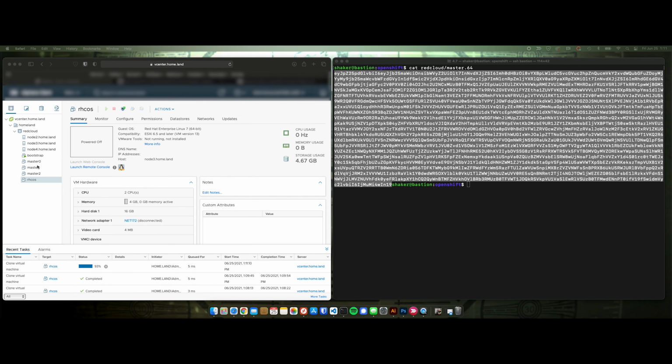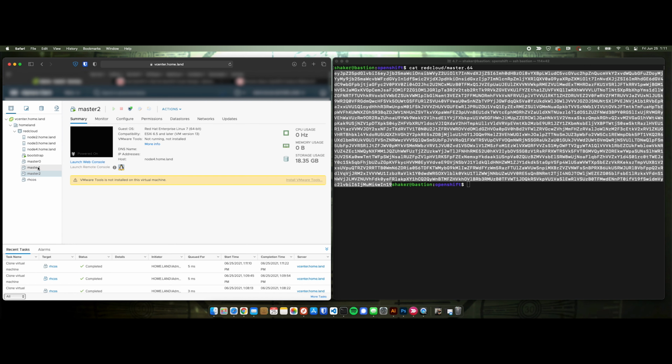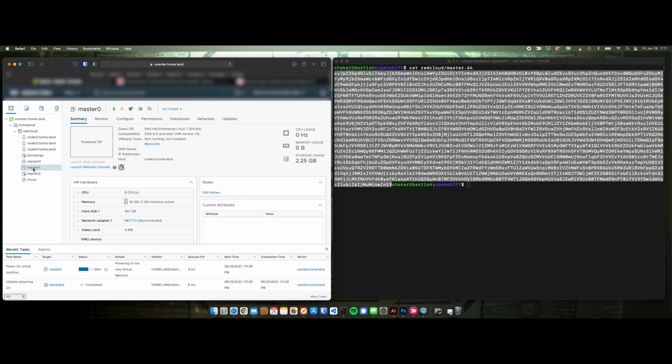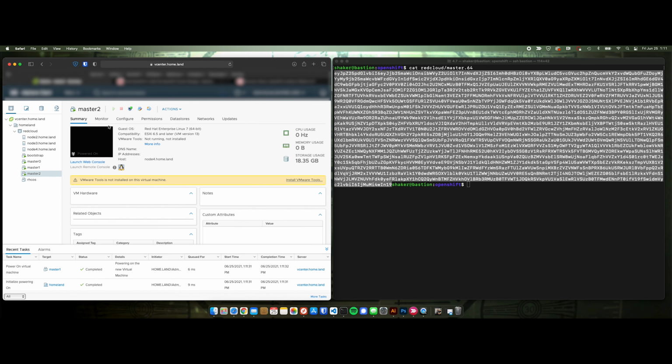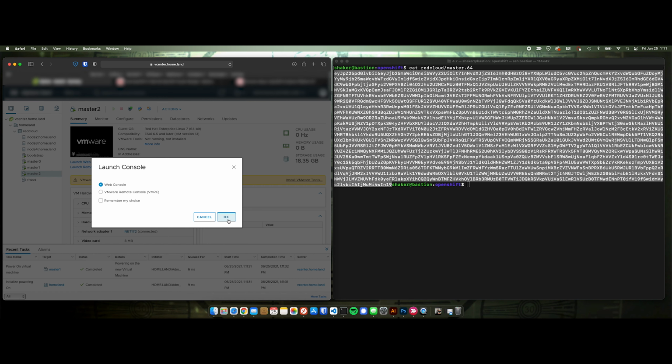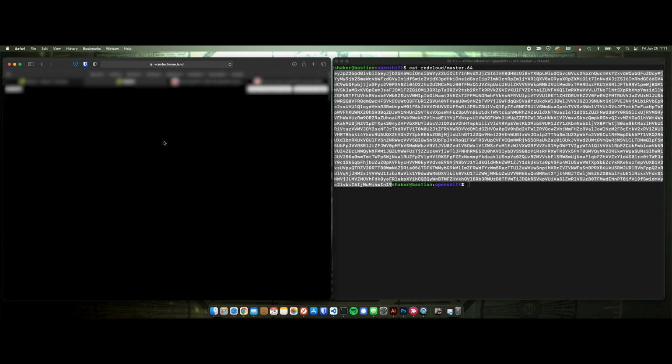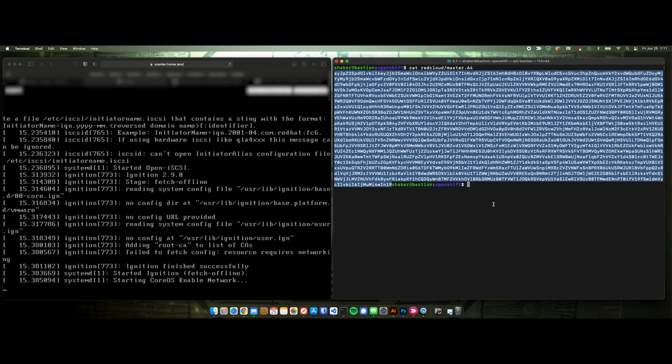And once this powers up, we'll go ahead and boot up these other 2 here. There we go. So these are good to go. Turn that one on. Turn master 1 on. Okay, and let's take a look at master 2. We'll just pull that up into a web console. All right, so you can see how that is.